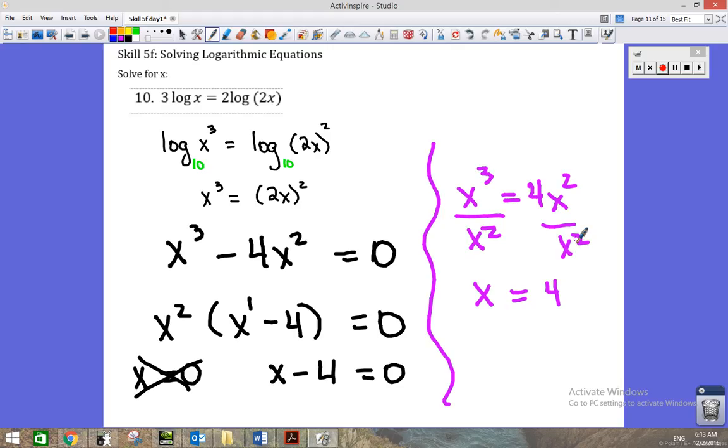So avoid dividing both sides of an equation by a variable, and if you have to multiply, then check your answers to make sure they're not extraneous. Back to over here, our answer to this is x equals 4. We got lucky that the 0 was extraneous, that had we made this mistake of dividing by a variable, we would have got the correct answer. But our technique, how we got that answer, is wrong.